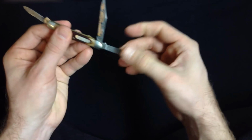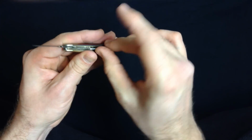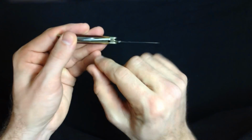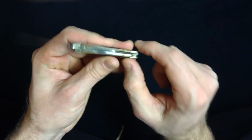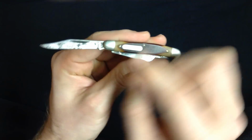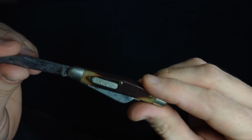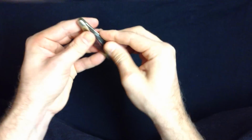Small knife. This blade, however, I think is really cool. It looks really mean. Oh, well, that's a shame. Oh, okay, never mind. I thought that at this very moment this blade was breaking, but it just sort of rests in the middle of the other two blades. But yeah, so this looks really, really good to me. Really mean looking blade. You can see it's all filthy, but this tapered shape, exceptional, very cool. This was made by Schrade in New York. That's a name I'm familiar with, Schrade Knives. This is definitely a classic one. Maybe I should look up the value of some of this stuff, who knows.